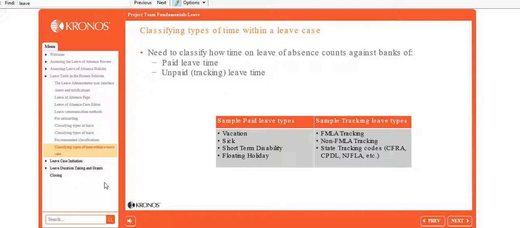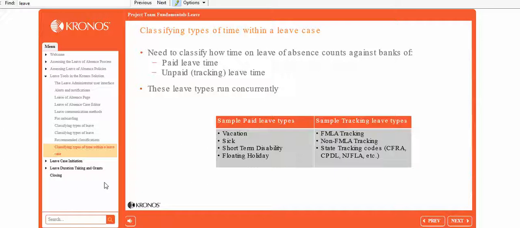Paid leave types designate whether or not the employee is being paid and what types of pay apply. Unpaid, known as tracking leave types, indicate the federal, state, or company program that apply concurrently with paid leave types. Note that paid and unpaid or tracking leave types run concurrently.